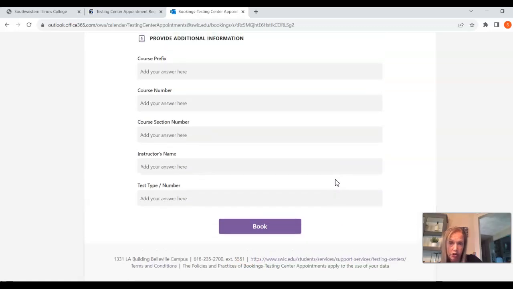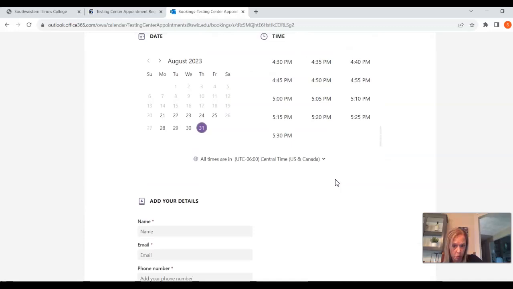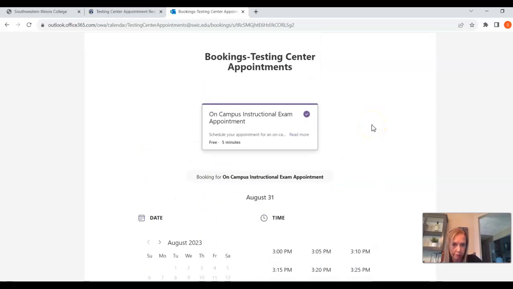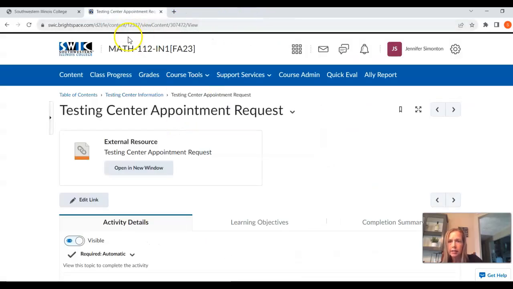And if you wait until Thursday and get in there and think, I need to take my test Friday, I'm going to make my appointment Thursday, and if they're all taken up and there's none available, you're just out of luck. Okay, do it early. All right, I'll send out a reminder usually the week before. If you know a test is due on a Friday, usually the week before is when you want to come in here and get your appointment scheduled to make sure that they have enough times for it to work for you. Okay? All right.